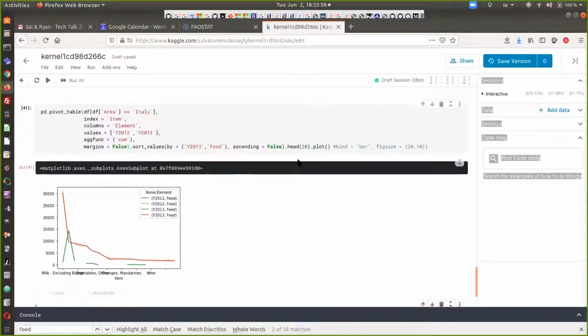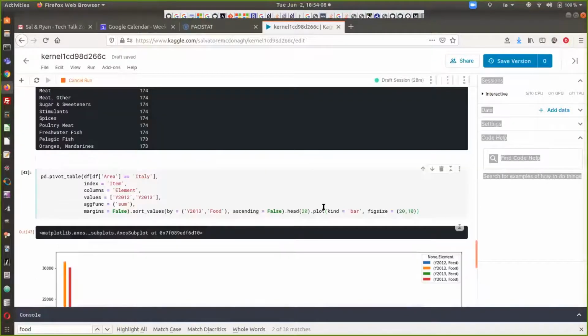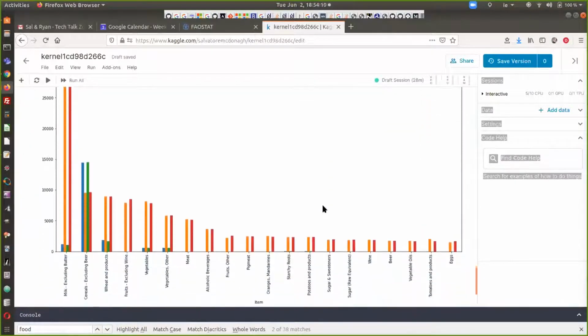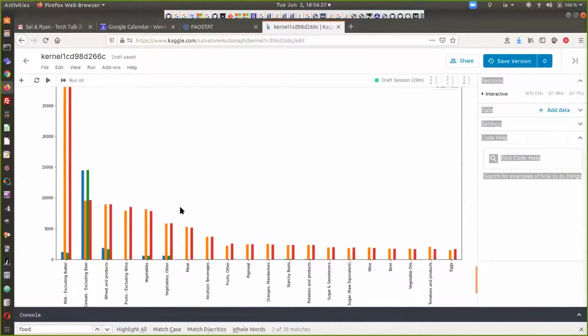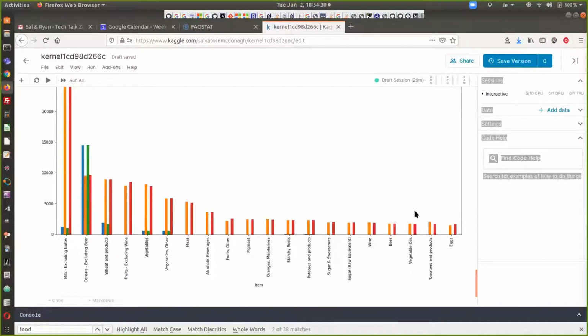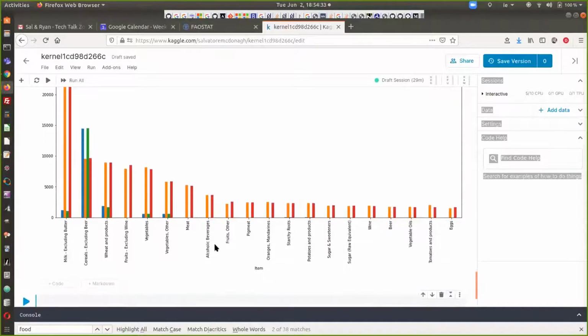Let's do a bar plot because I think it's easier to look at. So we can see how food and feed maybe have changed over the years, and we can see that meat is only exported for humans, it isn't exported as animal feed. Vegetables are for both. I was expecting to see a Chianti or something on there. I expect it's probably further down. Well, alcoholic beverages, there they are. I'd have expected that to be bigger than meat, but there you go.